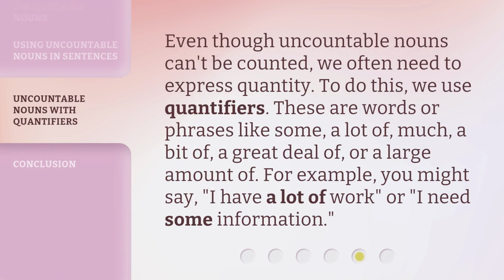Even though uncountable nouns can't be counted, we often need to express quantity. To do this, we use quantifiers. These are words or phrases like some, a lot of, much, a bit of, a great deal of, or a large amount of. For example, you might say, I have a lot of work, or I need some information.